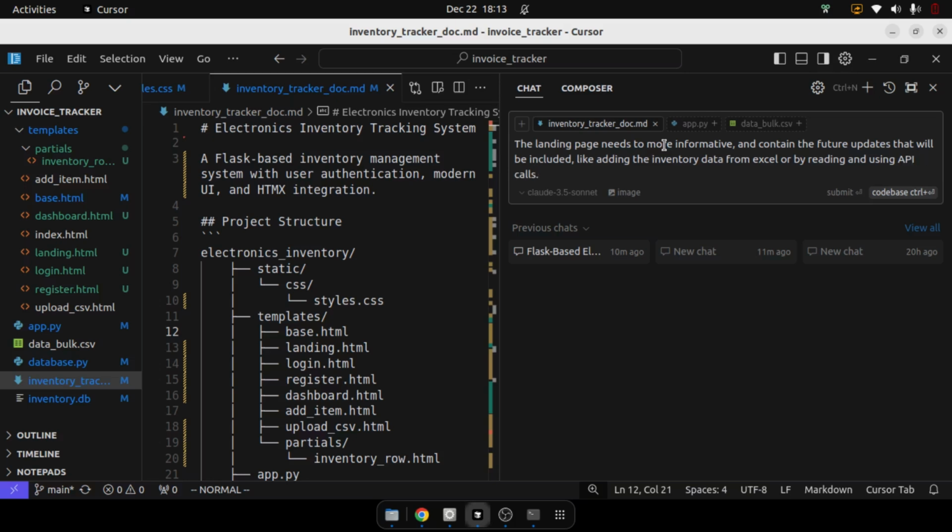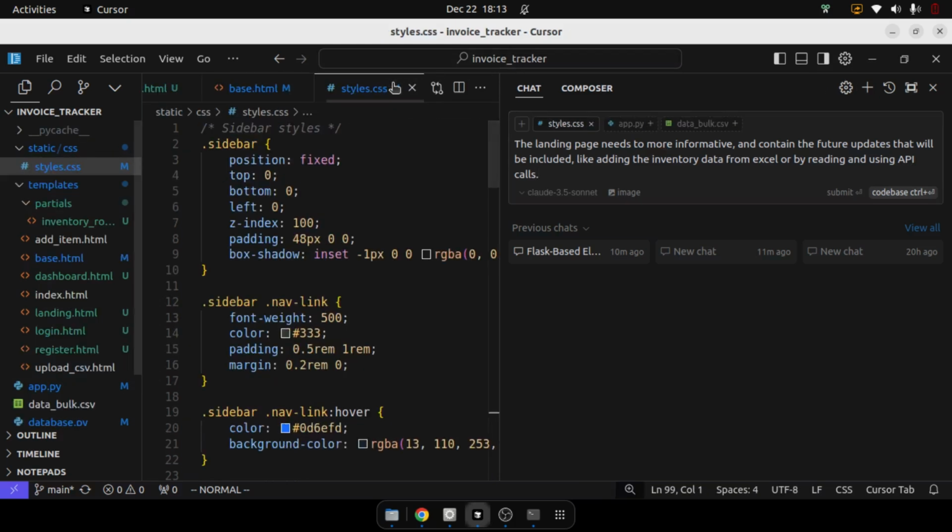So I'm trying to create a kind of a roadmap that I can update in the landing page.